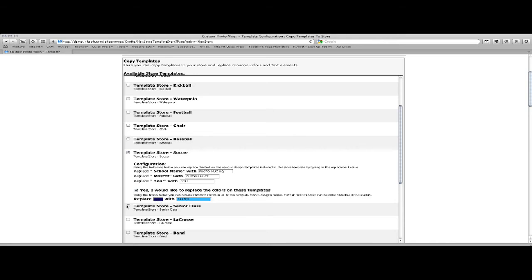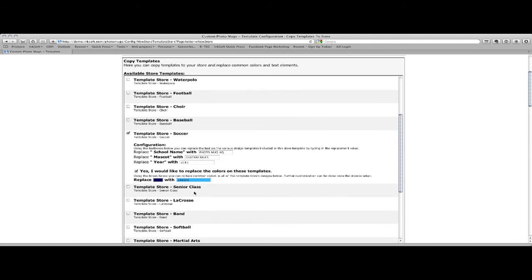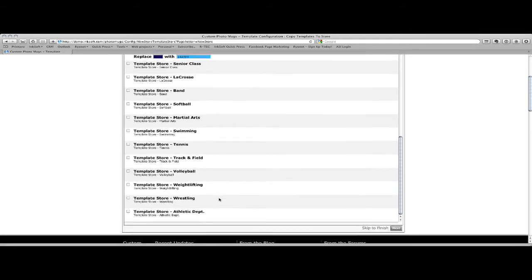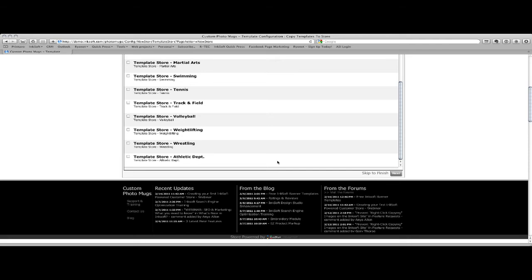Now again, I can go and select specific design templates, and I can repeat that process for different templates to populate already customized and name drop design templates for these particular stores. Very, very important in merchandising your web store. Again, I can skip to finish, or I can select next, and we'll go ahead and click the next function.